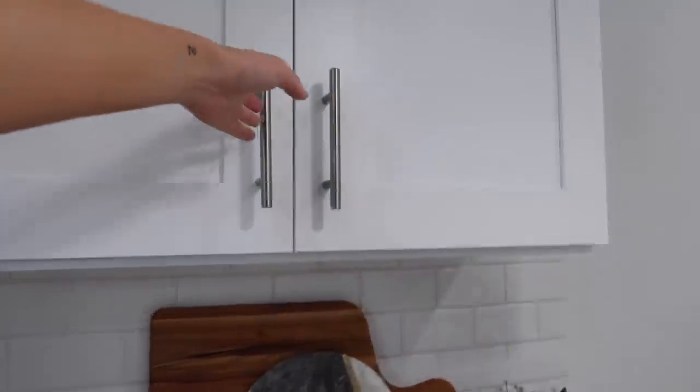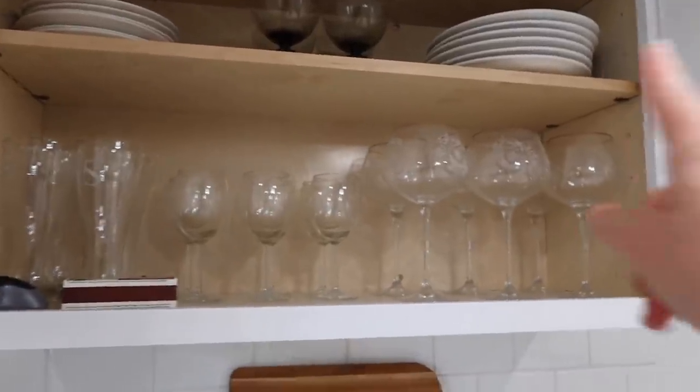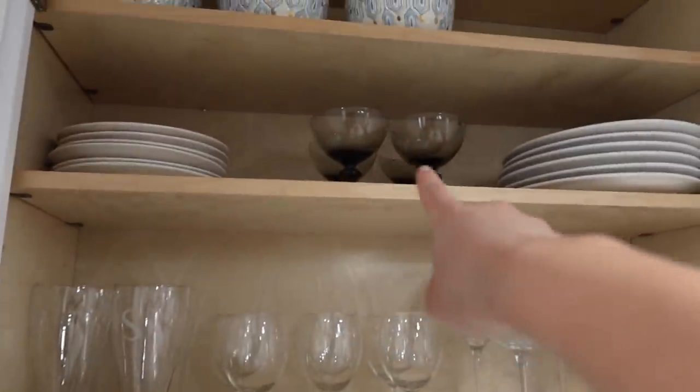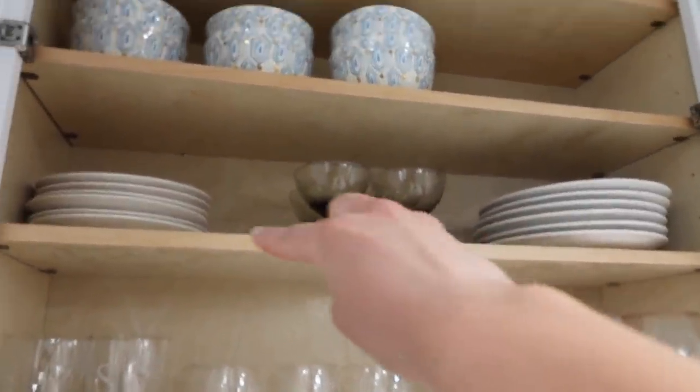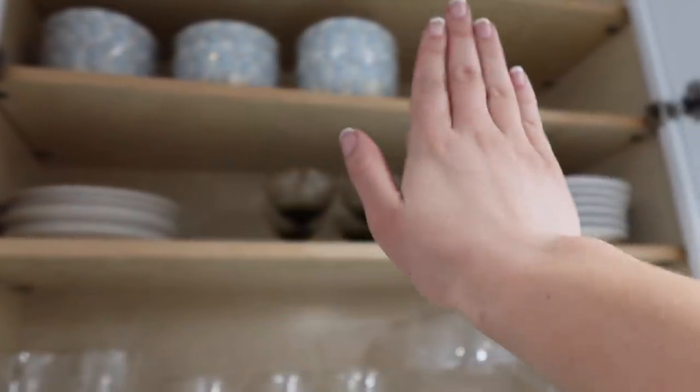I thought it would be fun to show you a little bit of the kitchen organization that I got done, like where I decided to put things. There's one cabinet in particular that I love. It's just very cute. So this is one of my favorite cabinets. It's all stuff that I don't really use often, but it's all of our kind of pretty stuff. So we have our big fancy red wine glasses, white wine glasses, beer glasses. These are the thrifted things, little coupes that I love. And then our nicer Anthropologie dishware. I'm probably going to just center those bowls.